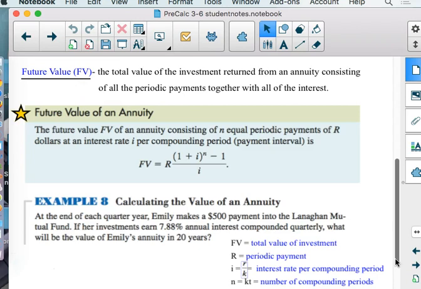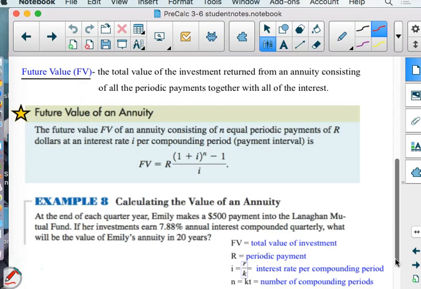Now, there is something we have to be careful of here. If I saw an I in a formula, there's two things we think of. Imaginary numbers, which isn't going to work here because this is the real number system. We're talking about money here. Or interest. Why isn't it an R? They used R before when they were talking about interest rates, because this one's going to take a little bit of work. Along with the N, notice that's not a T anymore.